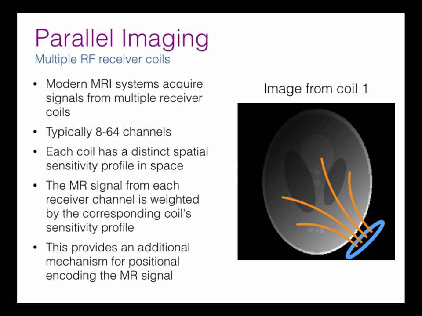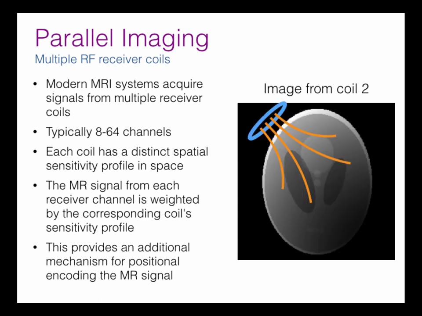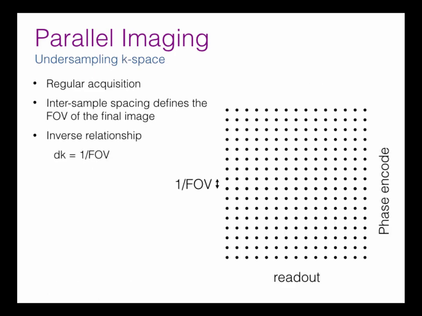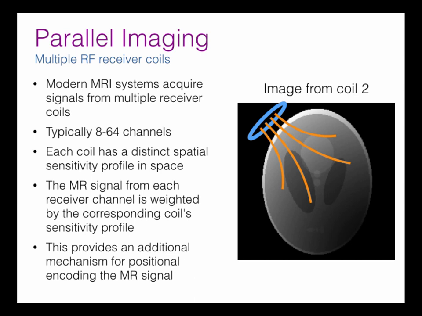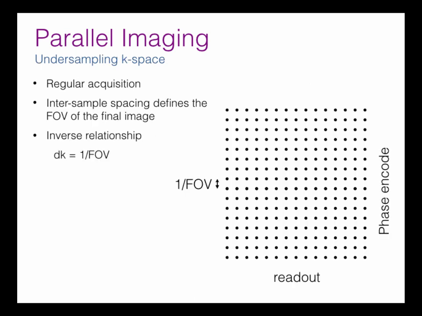So if we consider a coil here, and then a coil on the opposite side, now we've got these two different spatially encoded signals from each of these two different coils. We have to capture them, record them separately, and work with those two data sets. And now we're working with much more data because we haven't just got two, we've got 32. So instead of collecting one set of data, we now have to collect all of those and handle them all separately. So far, what does that get us? It basically has us collect two images which are not very good, and we have to find some way of combining them.